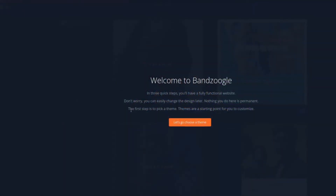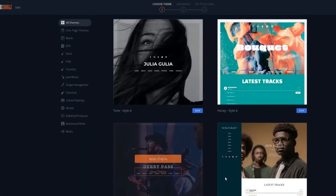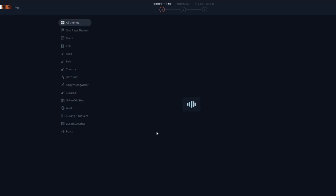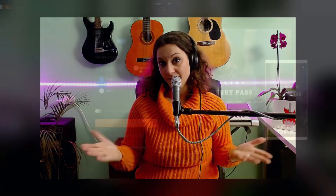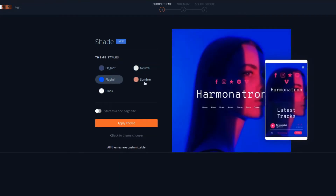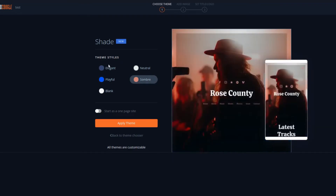Now let's get to the juice and see how to build your website with Bandzoogle. After your initial sign-up, you will be guided through three super easy steps to start designing a great band site. First of all, you can pick a theme. As Bandzoogle lets you know at the very beginning of the process, none of the choices you make now are definitive. However, I suggest you pick a theme you are strongly inclined to keep for as long as possible, since opting for a different theme later could mess up some of the elements and features you've added. After picking your theme, you can instantly personalize it by choosing a color palette or a style, and also choose whether you will design a one-page or a multiple-page website.